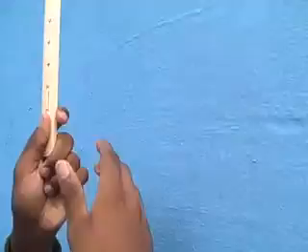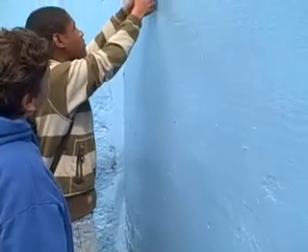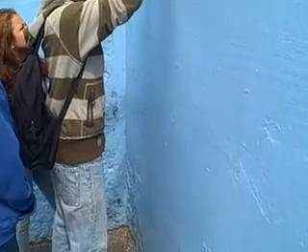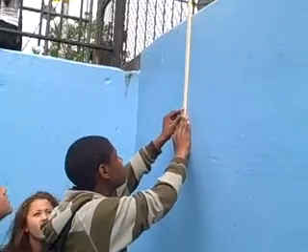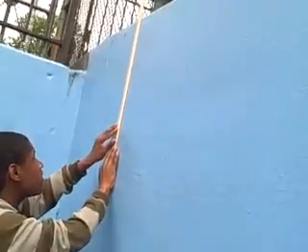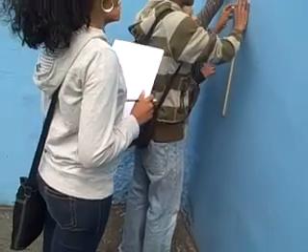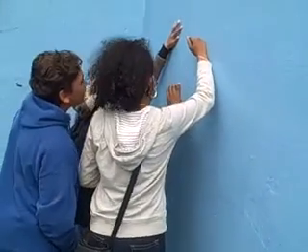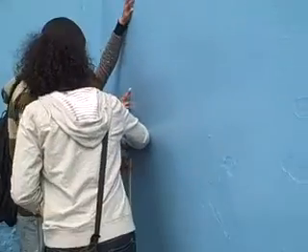Wait, bring it down. Bring it down. I know what I'm doing, I'm trying to line it up. Hey, mark the line. Now bring it to the floor. Bring it down all the way and mark it at the end of the ruler and start again. Mark the spot. Bring it to the floor. Now mark the top of the ruler and start at the mark.